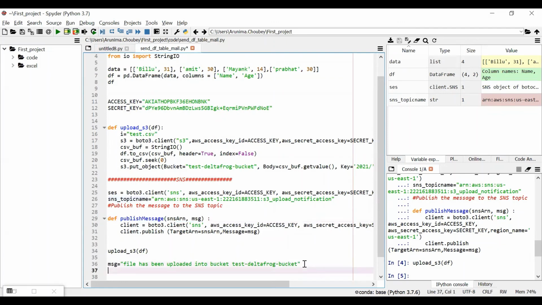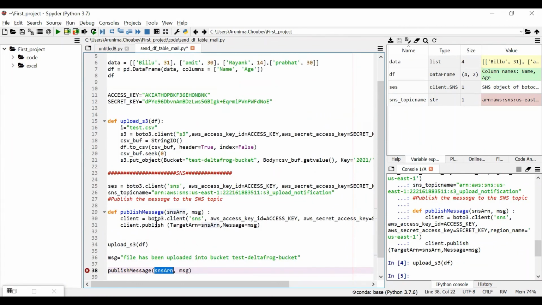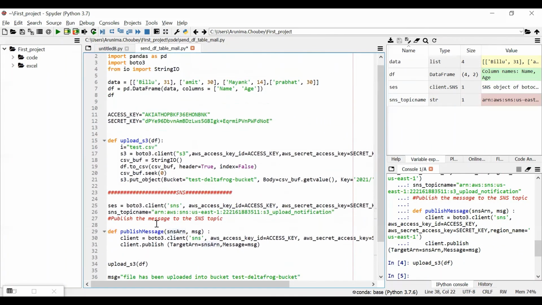Let me call this function. So this SNS ARN is nothing but my SNS topic ARN. Actually, this is okay. So I will send this one.